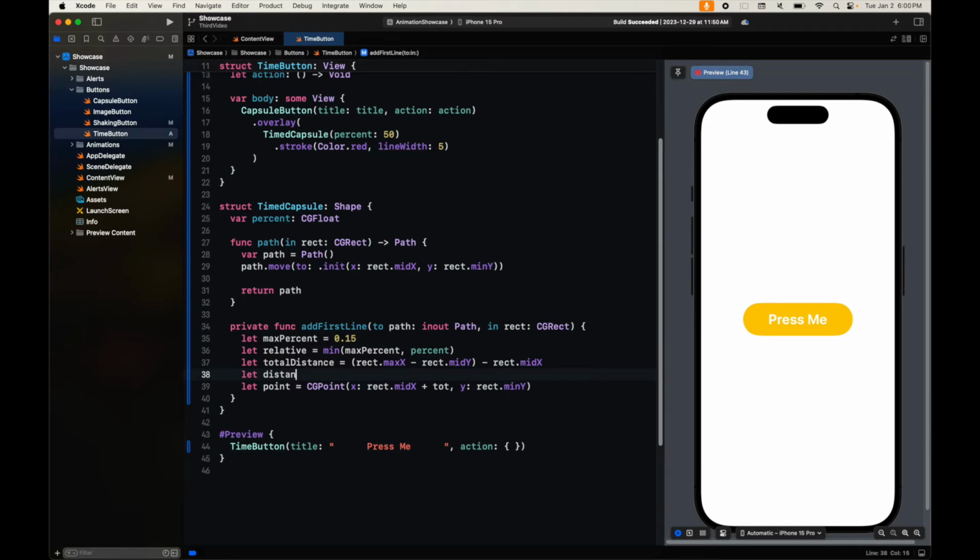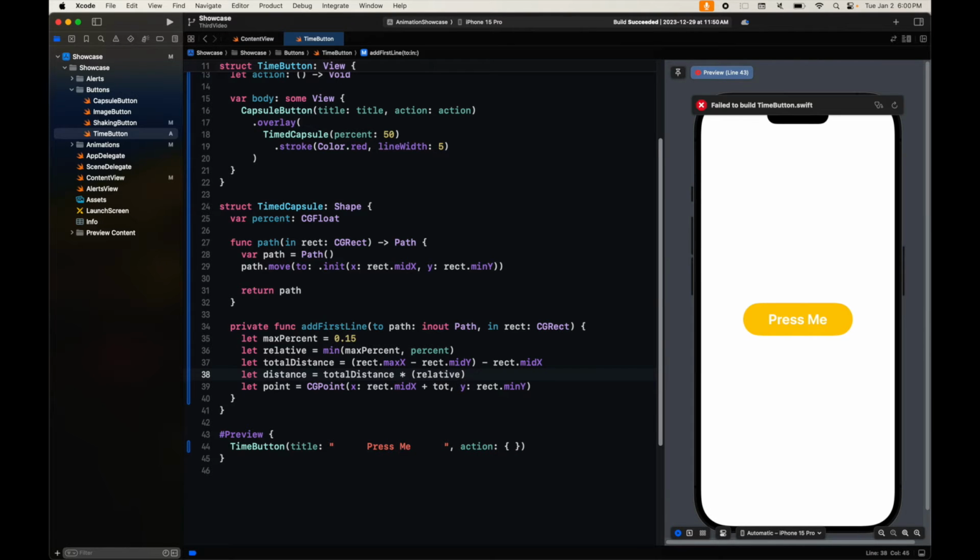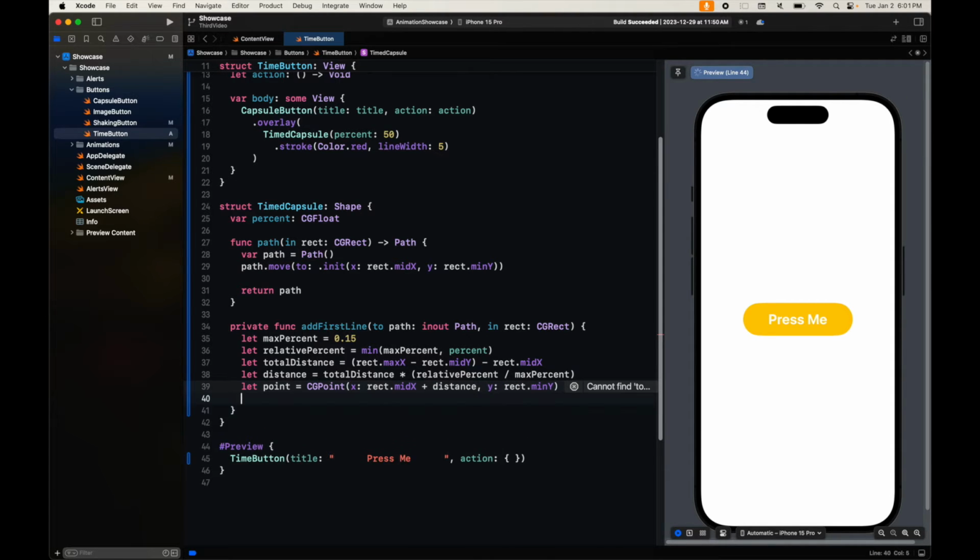We need to calculate first the distance, which is the total distance times the relative percent, and let's include the name, over the total, the max percent. And here we just do the mid x plus the distance.